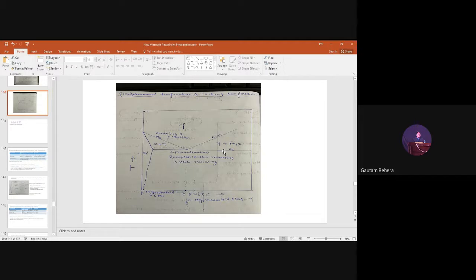Why? The answer is due to the very fast rate of cooling. Enough time is not there for this cementite to spread along the grain boundaries and form a network-like structure. This network-like structure is dangerous. But if the cementite is discontinuous, you got my point? If the cementite is discontinuous, that is fine. There is no problem. But if it is a continuous structure, once a crack initiates, it will easily propagate. But if it is discontinuous, if a crack initiates, it will stop. It cannot easily propagate.